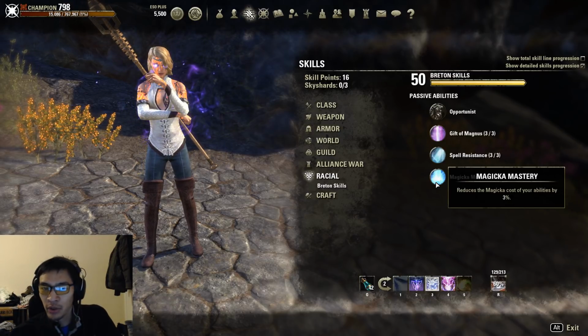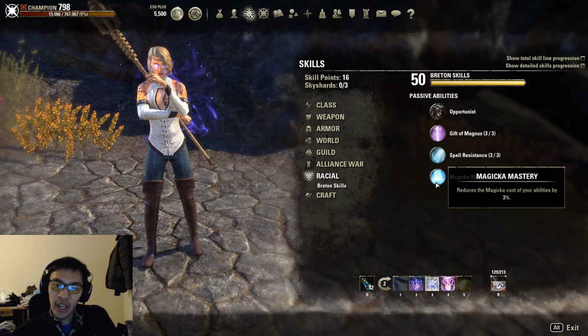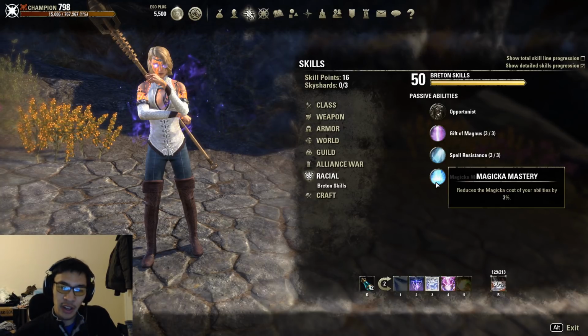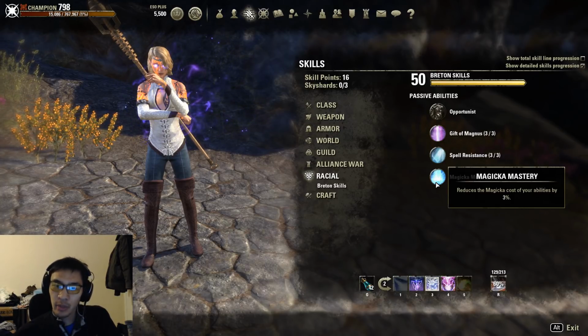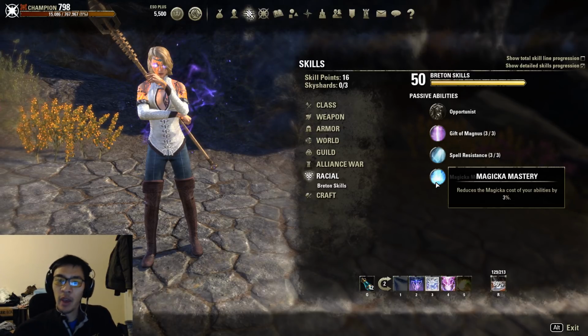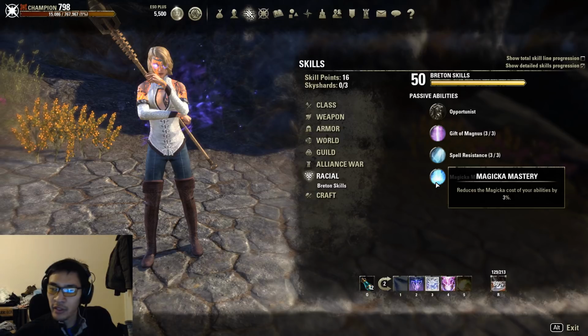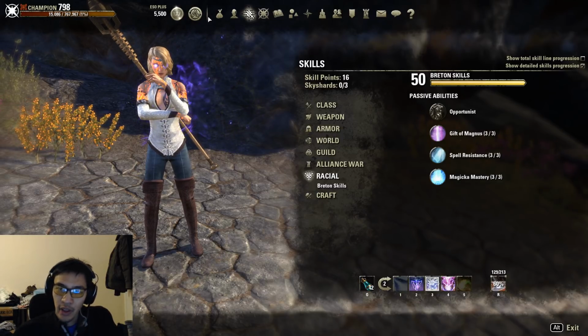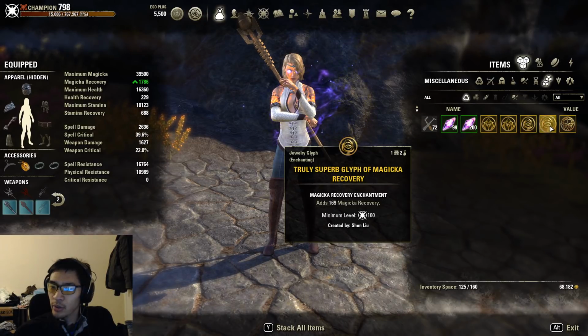This is the only other source of cost reduction, at least as a ratio, that can be used across all classes. Now, Templars do have a passive that reduces the cost of their magicka abilities by 4%, so that is unique to Templars. So if you have a Templar Breton, then you get both of those cost reductions added in. But those are the only two sources of ability cost reduction that you will find in the game. But now you want to compare that to magicka regen.